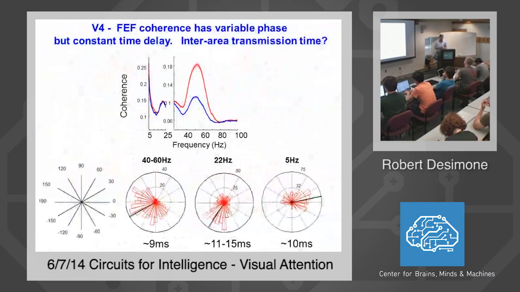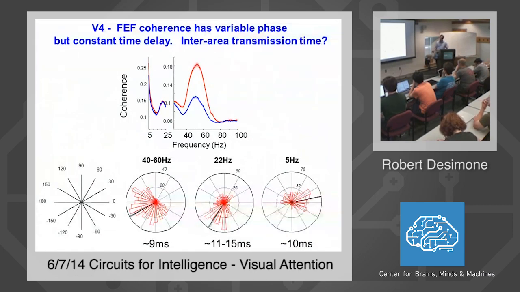Now, one thing that you can look at to get an idea of the timing relationship between the two areas. So I told you there's synchronous activity, but I didn't tell you about the phase relationship in activity between the two areas. So one possibility is that you could have a constant phase across frequency between the two areas. So it could be, for example, that they fire at the same phase as each other. Or you could have some phase shift between the two areas. And it turns out that when you actually measure this phase relationship between the two areas, it varies across frequency. So it's at one phase, this is showing the phase in gamma, and this is in beta, and this is in theta. And you can see at every frequency, it's a different phase.